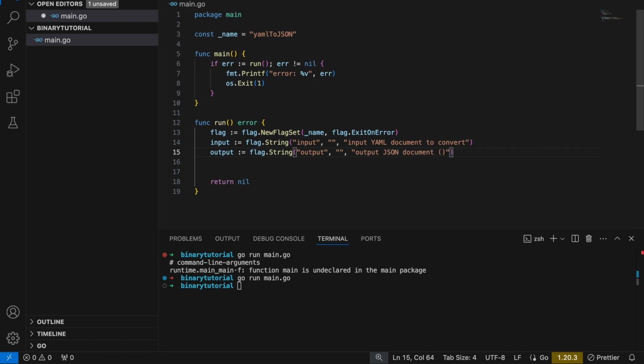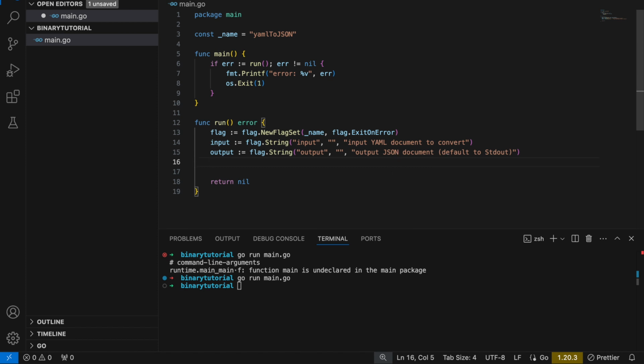And then the interesting part for this one is we'll default it to standard out. And what this means is a user can not supply an output flag, and it will pipe it to the standard out so that they can utilize it on their command line, doing different things, like piping it to a different binary or such.